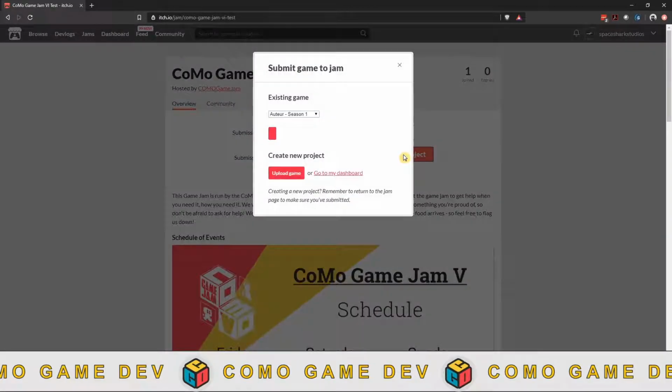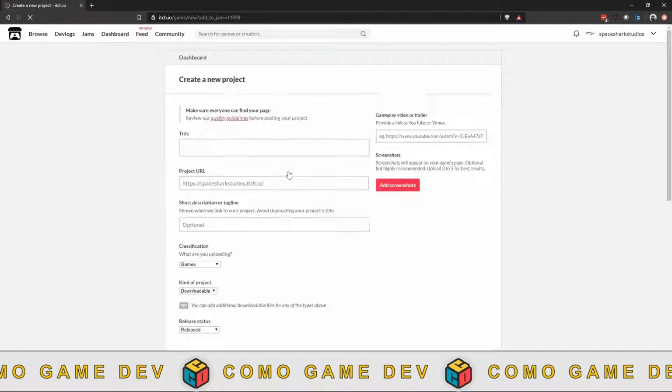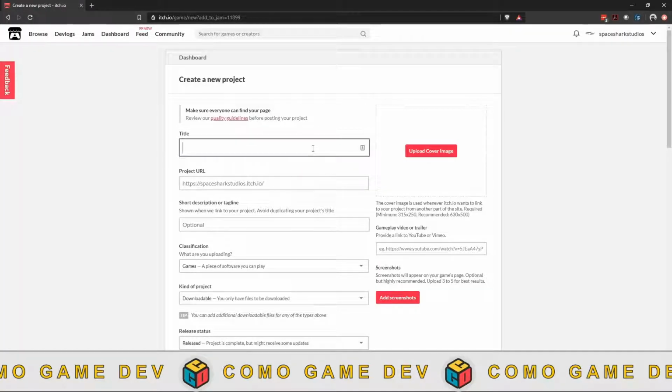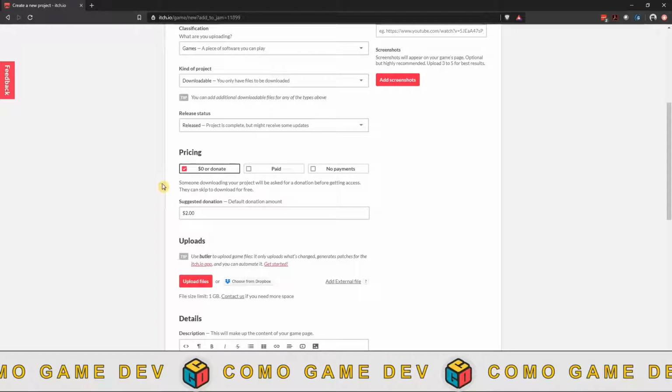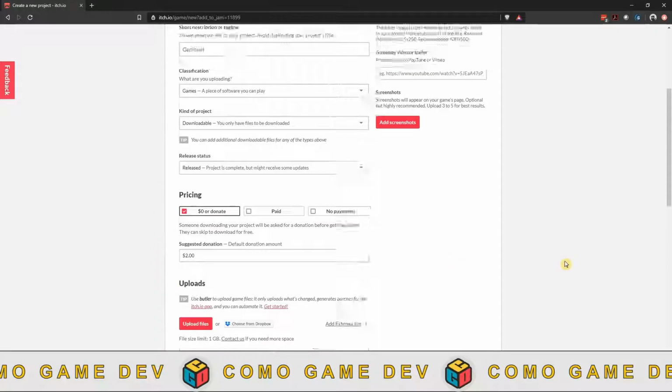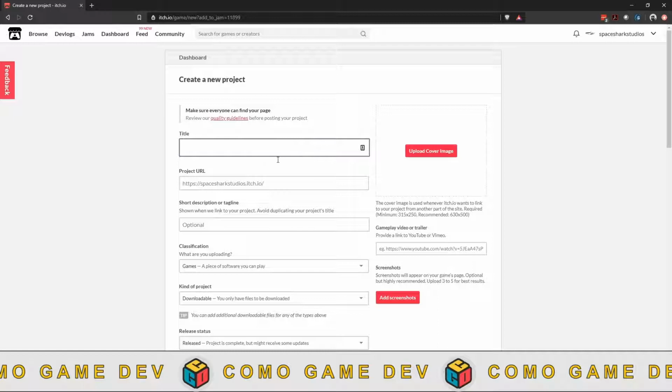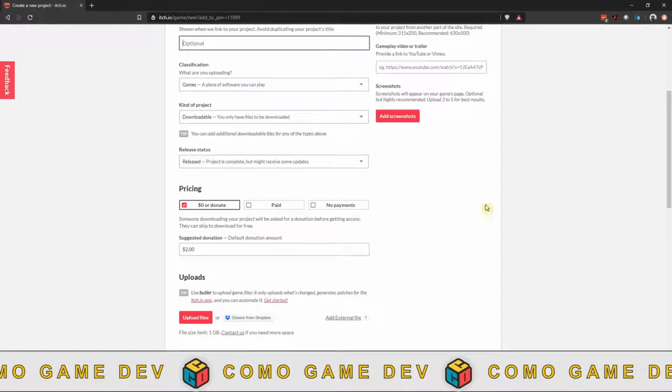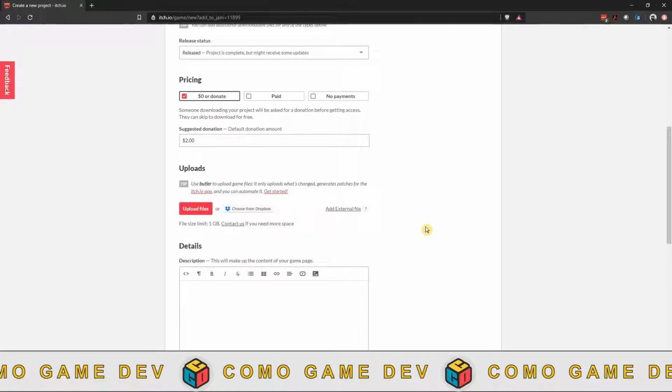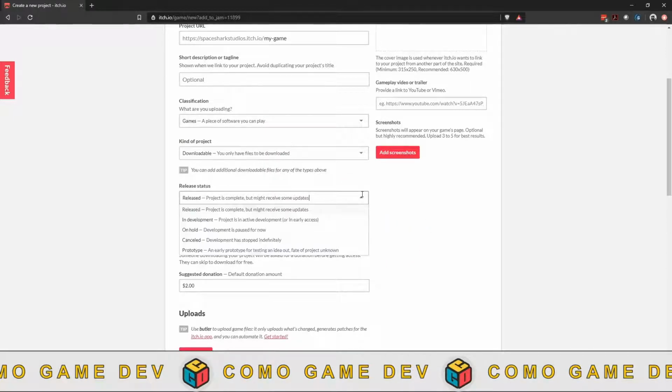To do that, click on Submit Your Project, and you are actually going to go and click on Upload Game. This will bring you to the new game page. In order to create a new game, you do not need to worry at this point about uploading anything. It is good enough to go ahead and enter a title, change this to be whatever custom you want to be, add a quick tagline, basically go through a lot of this stuff, details, release type.